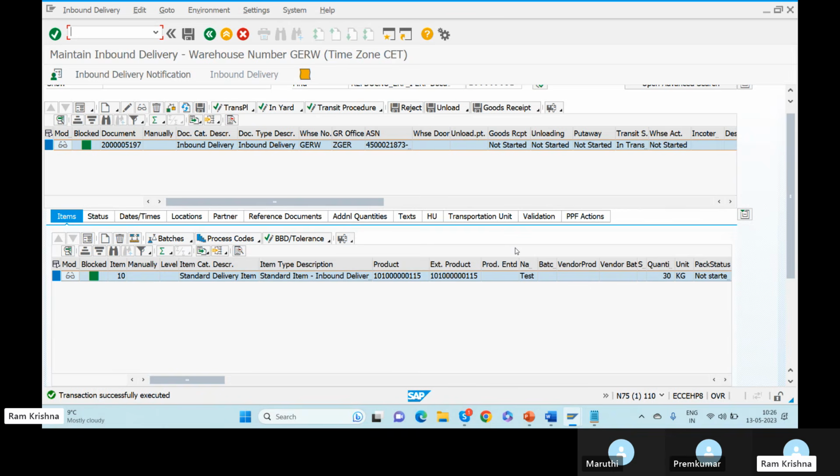What is the movement type here? The movement type defines for what action, what movement is taking place. We want to move a part from storage location to storage location. In that case, I need to use movement type 311, because 311 supports moving stock within storage locations. 301 helps you move stock from one plant to another plant.